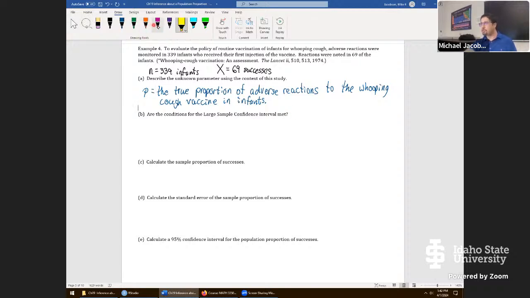But that's a parameter. Any questions at all, folks, on part A? Okay, just like if we were describing a parameter that goes like this, mu, I'll delete this in a moment, this is just a quick note. Mu is often going to start as it equals the true mean of something.